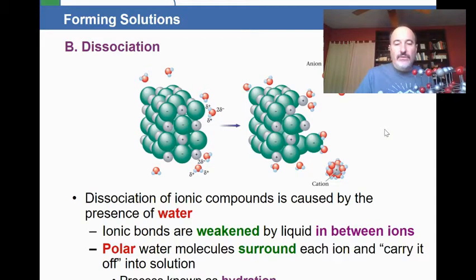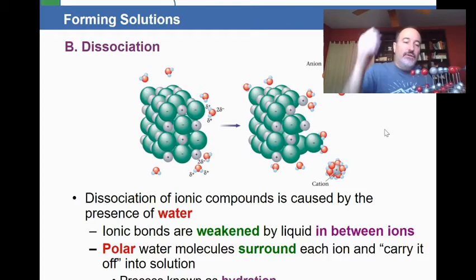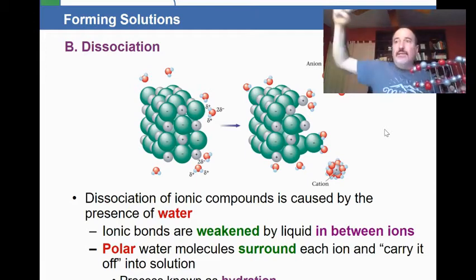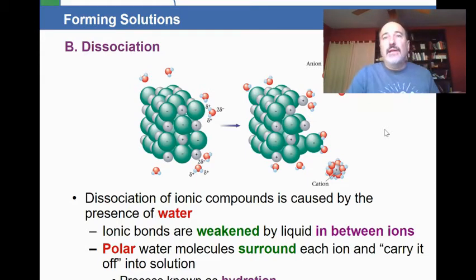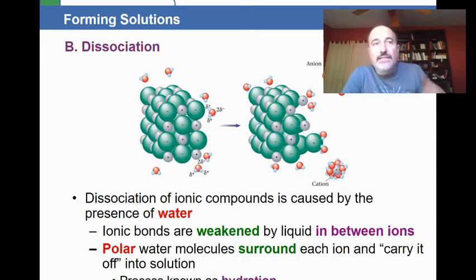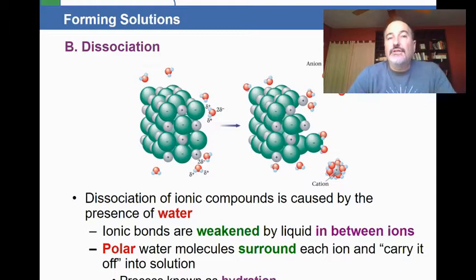It's kind of like in Wizard of Oz when all the little flying monkeys engulfed poor Tin Man and carried him off into the air. That's what happens here. The little water molecules will get into the cracks and surround the individual ions because their ionic charge and the polar charge of the water molecules are attracted to each other. And then they completely surround them and just carry them off into solution. Again, when water does this, it is a process known as hydration.